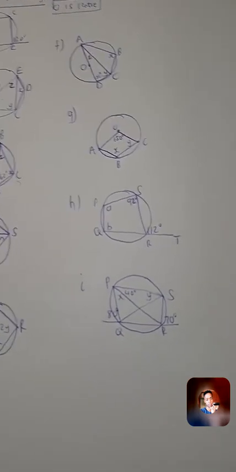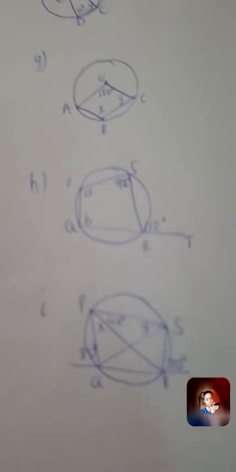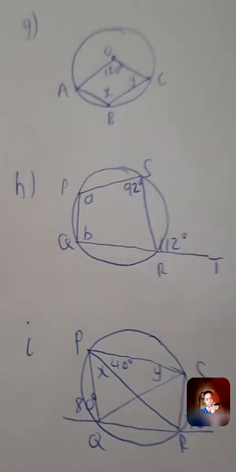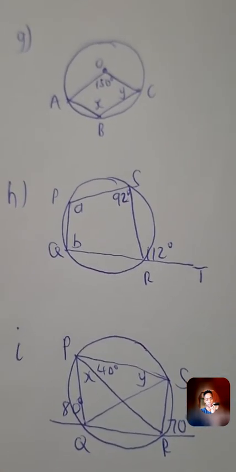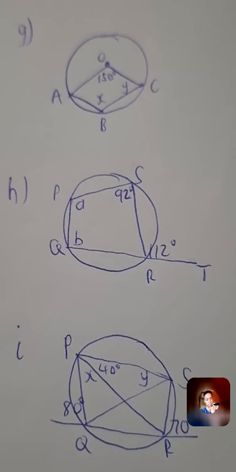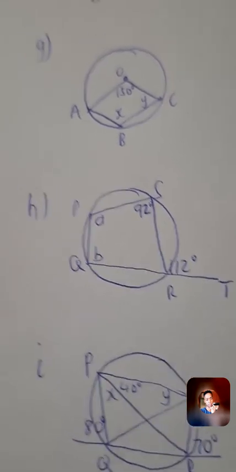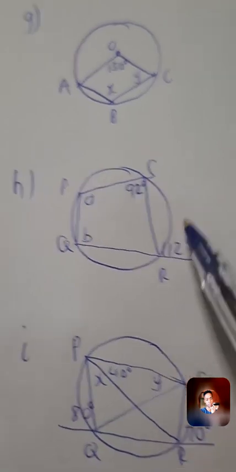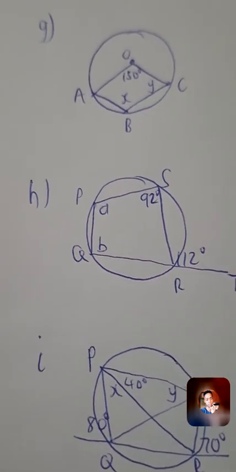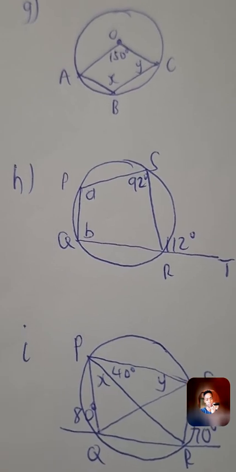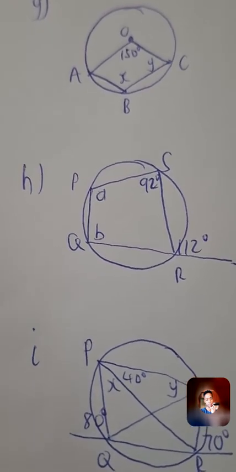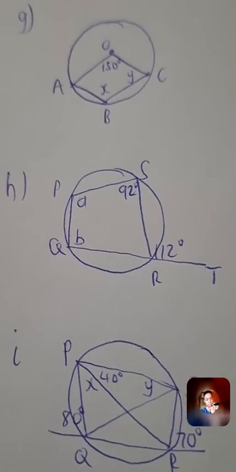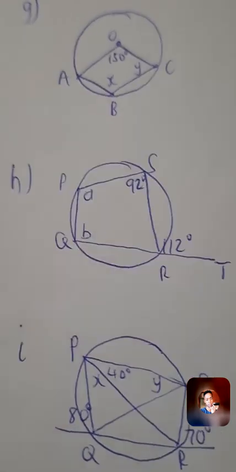All right. Vincent, let's come here at H. H is calling your name. I would definitely say, is it Q? So this is QPSR, QRS, yes. That's A, that's B, that's 92, that's 112. We can definitely see that SRQP is a cyclic quad, isn't it? Yes. So definitely I would say B plus 92 equals 180.